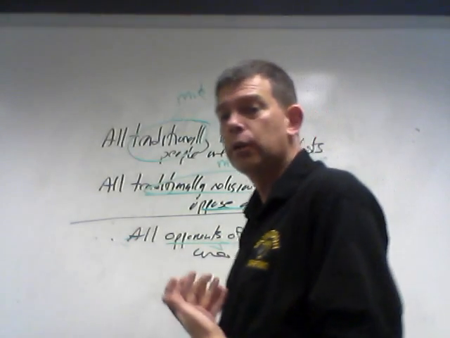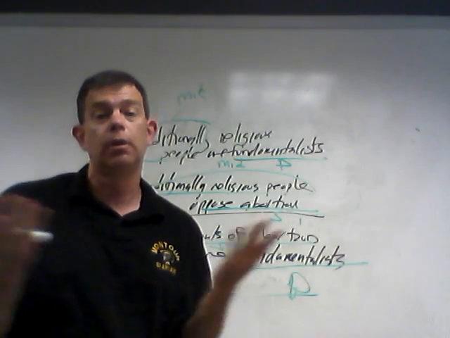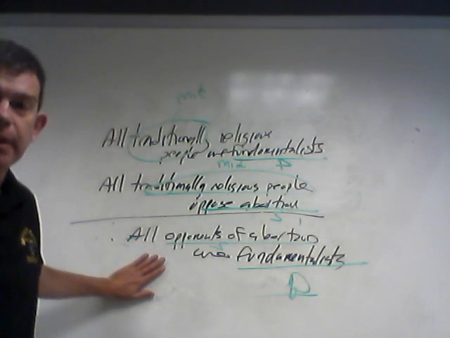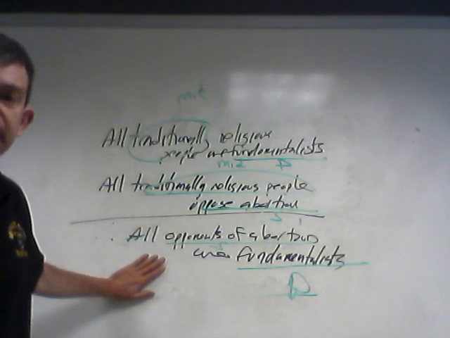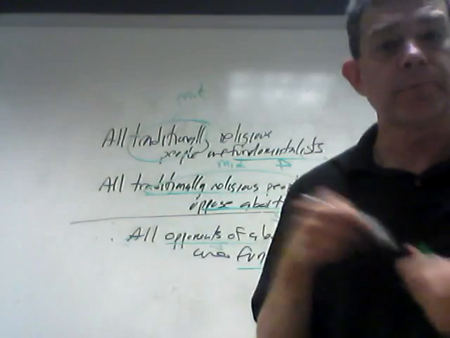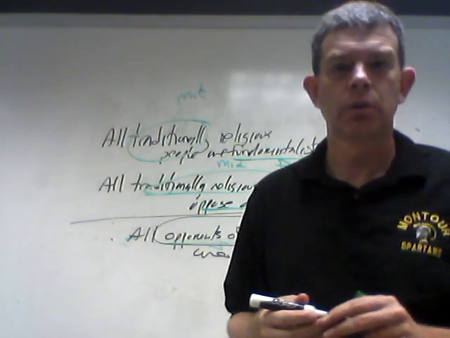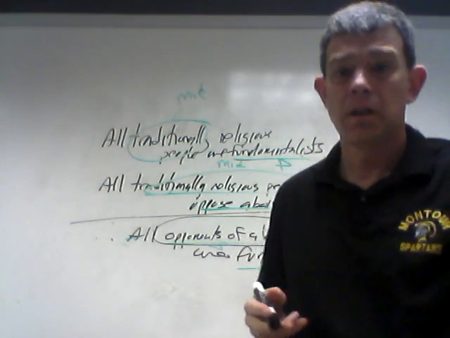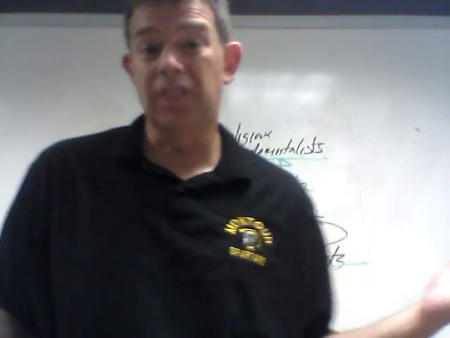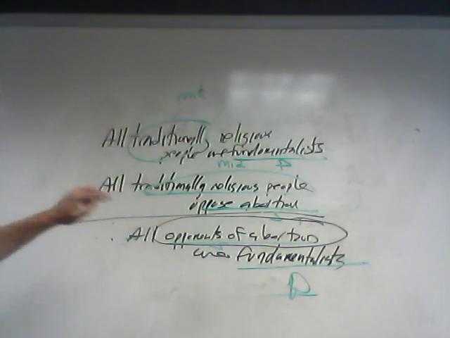Now, we got to take a look and remember, is any term distributed in the conclusion also distributed in the premise? Okay, so we leap right to our conclusion. It's an A statement. Okay, and in an A statement, what gets distributed in an A? It's the subject. So the phrase, opponents of abortion, which is the minor term, right? The minor term was distributed in the conclusion. So now we got to check and see if it's distributed in the premise. Okay? So let's find the minor term.